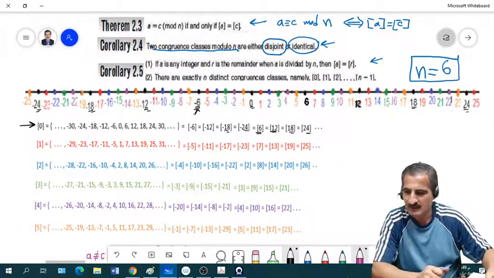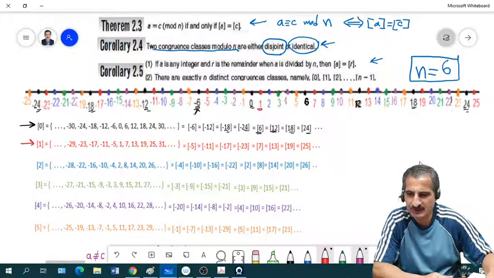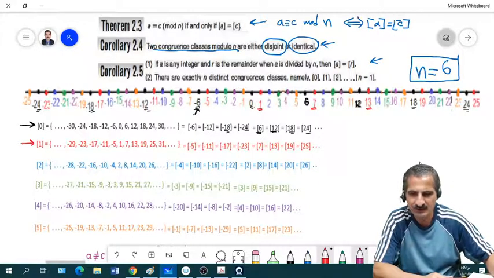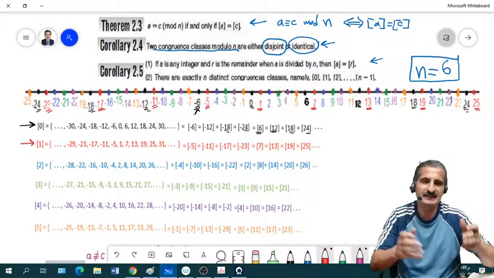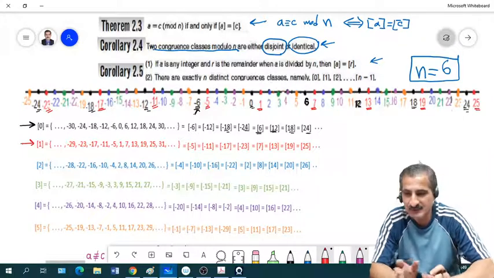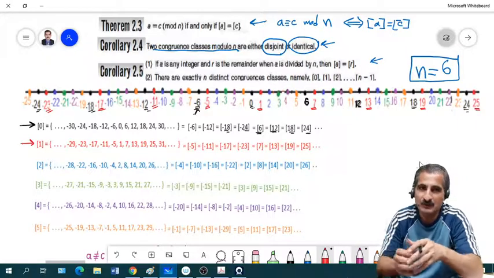Okay. To make it clear, let me move to the class of red numbers. The equivalence class of 1. Here we go. So this is 1. They have red color, and 7, and 13, and 19, 25, negative 1. All of these numbers are congruent modulo 6. Do you agree? Because the distance between any two of them is a multiple of 6. That means any two of them are congruent modulo 6.